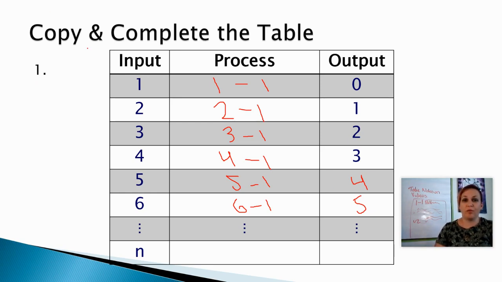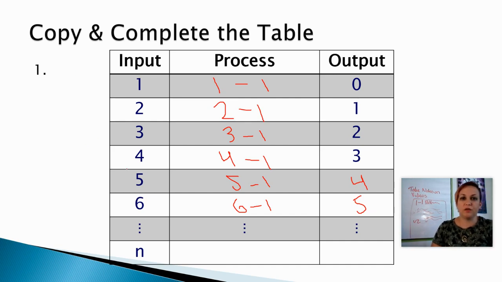So we want to have the 3 columns. We have our input, we have our process, the math that we're doing, and then we have our output. Now, for the very last row, I've changed it from a number into a variable. And so now the question is, given any number, not knowing what the number is, I don't know if it's 5 or 10 or 5 billion, what is the process?